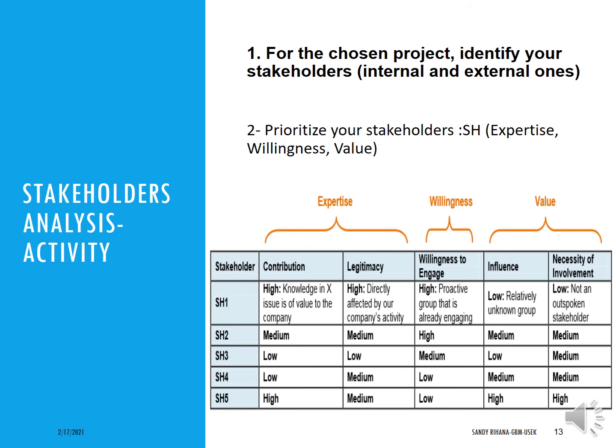The second column is legitimacy. Basically, is the stakeholder directly affected by the company's or the project activity? So yes, for example, for the team member or project manager, it's very high legitimacy. But for example, for the family of the person, it should be low. For example, the government, it depends. If the project is very big and can affect, for example, a city, in this case it's high. But if it's a very small project, it could be medium or low.